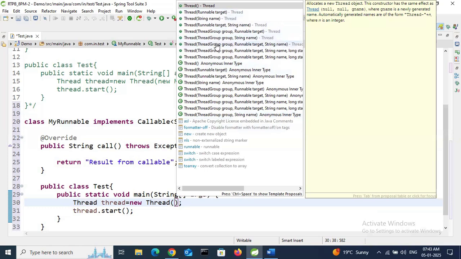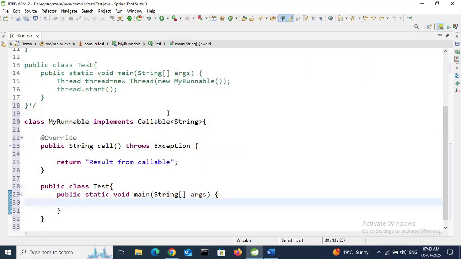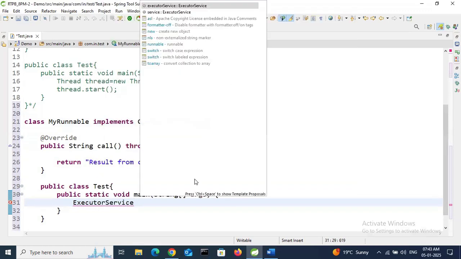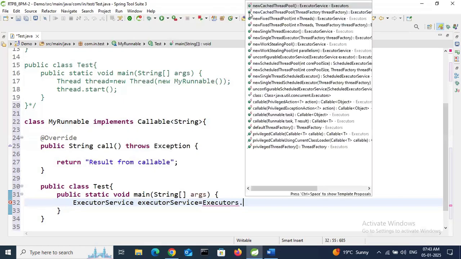We have our class implementing Callable, but there is no option to pass Callable here. So while using Callable, we need to call it by using the executor framework. So let's create an ExecutorService equal to Executors.newSingleThreadExecutor.